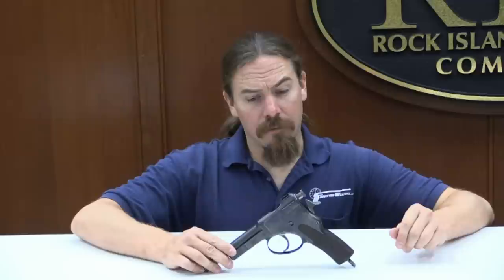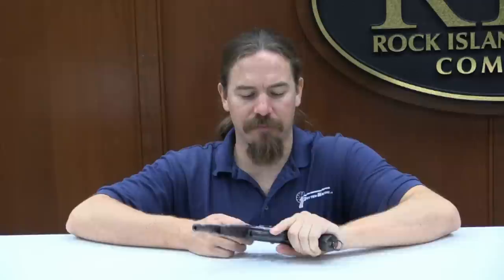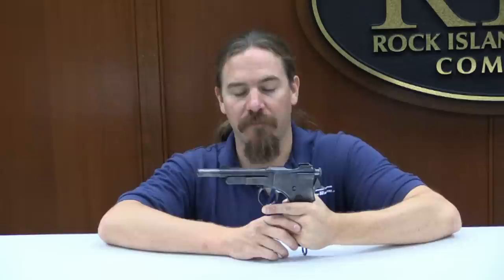Pictures are out there of these guns, but they really don't do justice to just how huge this gun is, and frankly, how awkward it is. Very reminiscent, actually, of Frommer pistols as well. Massive trigger guard, huge trigger. Not a very comfortable gun to hold. I expect the bore is so high above the grip that you get quite a lot of flip from it, despite the fact that it's chambered in a relatively small 8x21 millimeter cartridge.